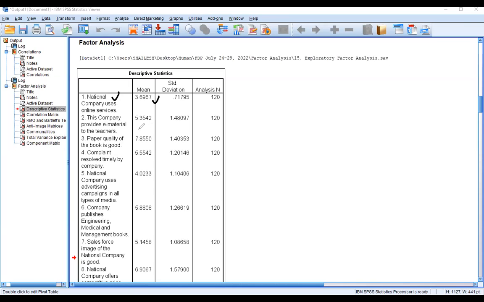This company provides e-material to the teachers, the mean is 5.3. The mean is the sum over the total number of respondents, 20. For example, respondent number 1 gives option 4, the other gives 3, so we take the mean. The mean 7.855 gives an idea about the paper quality. It's a good paper quality.